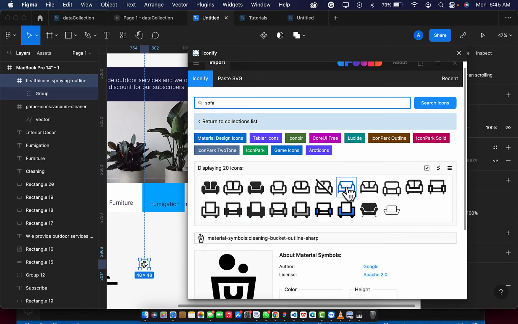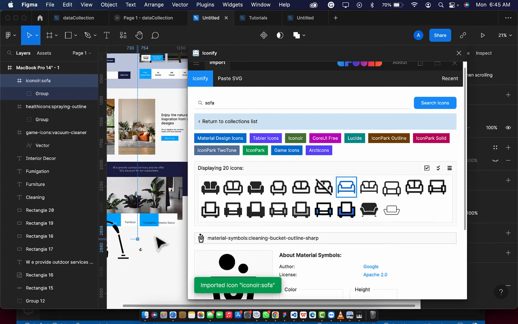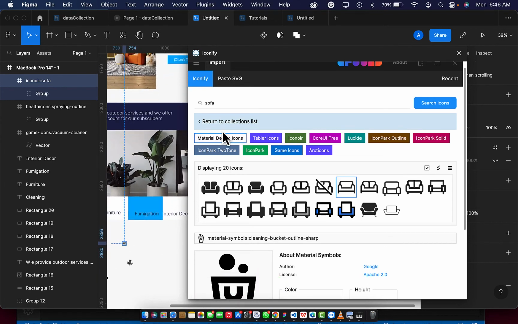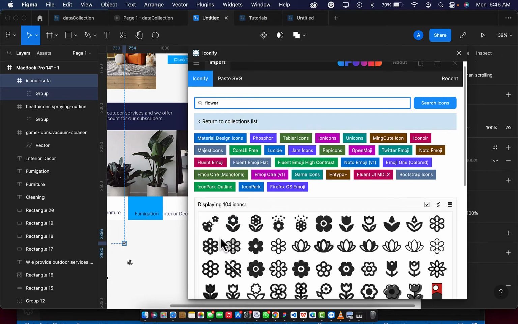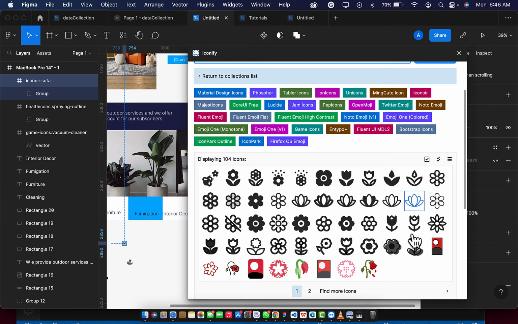So I think I'm picking this for my sofa. Then flower. I'll pick one of this here. So I can pick this.